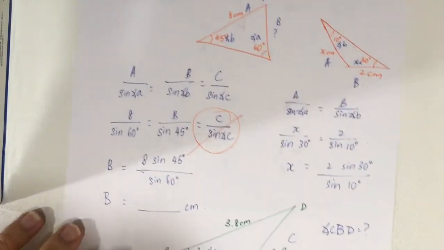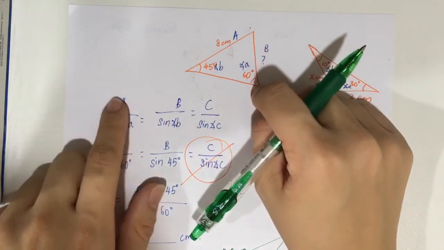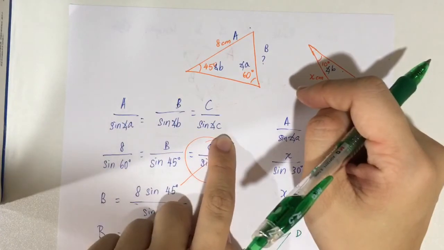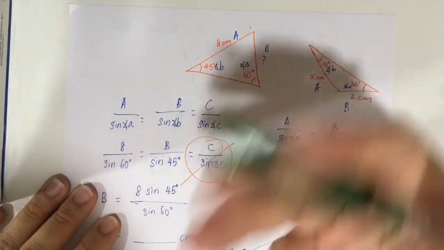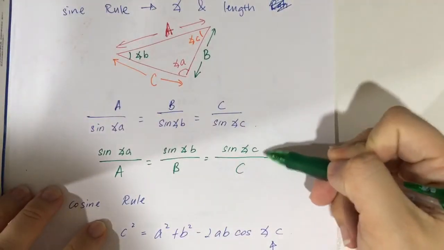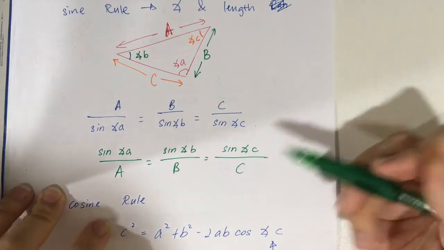And next we covered the sine rule. Sine rule is based on the length, and the opposite one will be the angle. So the length and then the respective angle. So if you are looking for length, put the length on top. If you are looking for angle, put the angle on top. This is to help you save one step. So later on you don't need to flip and all.